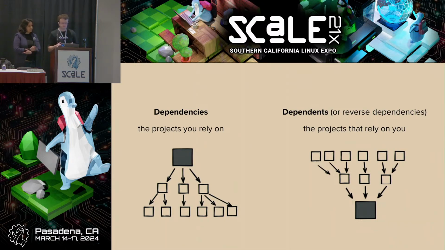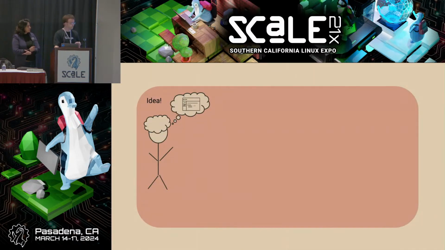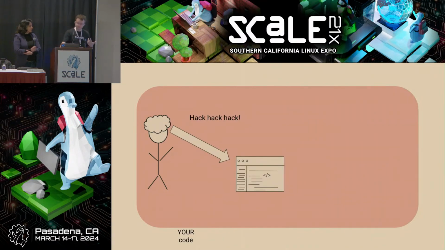Or to put it more visually, let's just take a look at how dependencies fit into a project's typical development process. Typically, a project starts with an idea. You think, I'm going to create a new tool, it's going to be great, it's going to be awesome with so many features, so you spin up a new repository and you start writing your code. But eventually, your project might actually start to contain other people's code too.